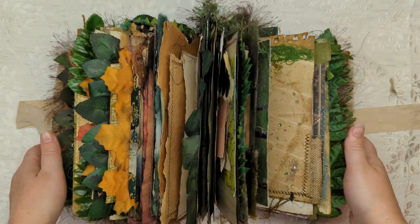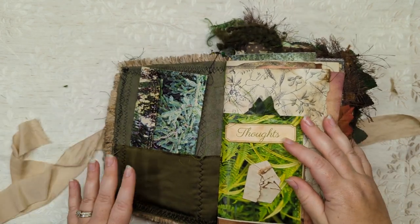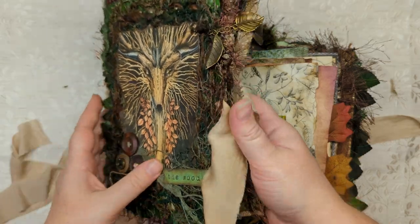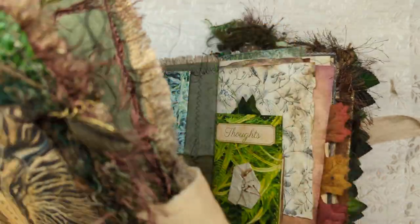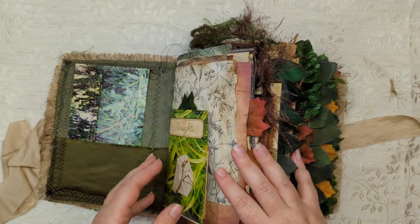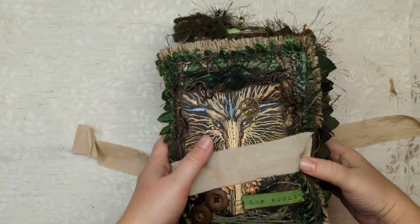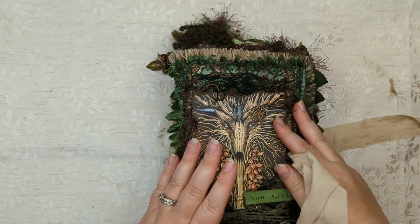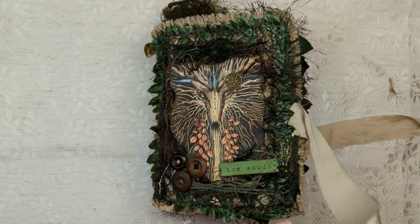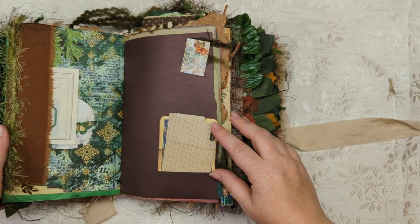Because of that, I'm not ready to sell her just yet. I will get there — she is going to be for sale eventually, possibly within as early as a week. Basically what I'm doing is I made a second cover and I'm going to make a smaller version of this for myself. I think I might make duplicates of all my future Dark Forest journals because that is my absolute favorite theme and I love my work so much it's hard to just make one for sale. I did sort of copy this — I ran out of some stuff I used on here, so mine will be a little different, but it's just going to be a smaller version.